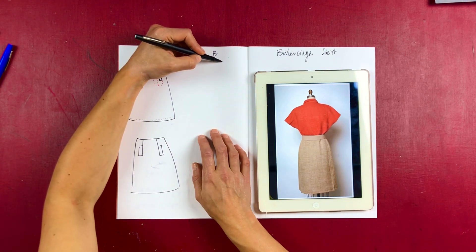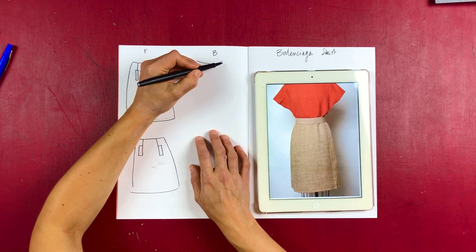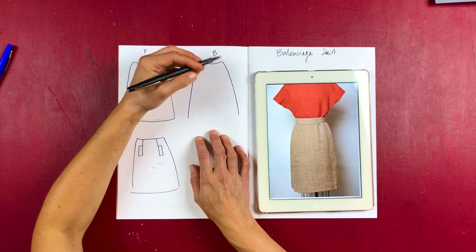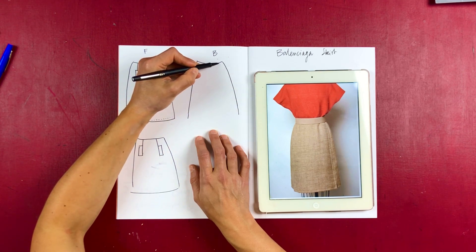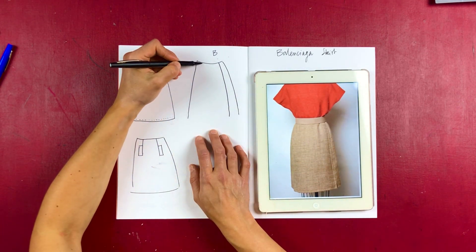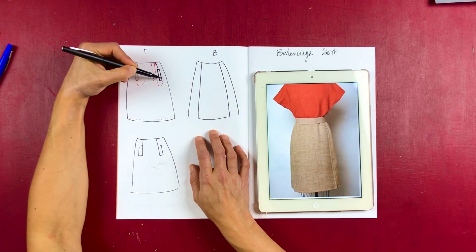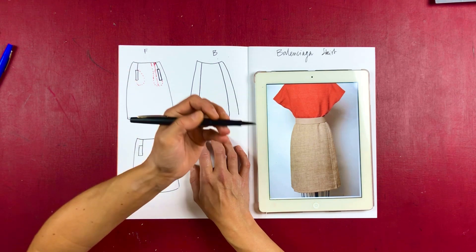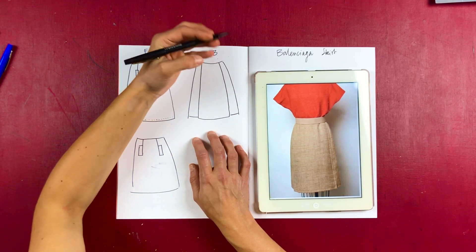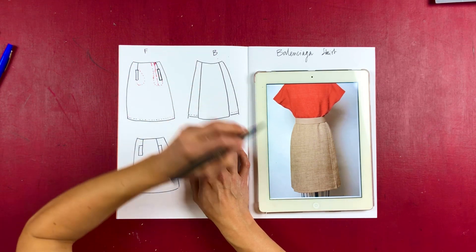The back is really nice as well. You can see it's not fully fitted — there's a little bit of gathering. This is from the Met collection and they just say early 1960s, so I don't actually know exactly where it's from — it was just donated. This sort of straight, very slightly thick flat skirt is something Balenciaga did quite a lot, and he did that pocket detail on the yellow coat as well and on a black skirt. Again here we can see the top-stitched hem which is really padded.